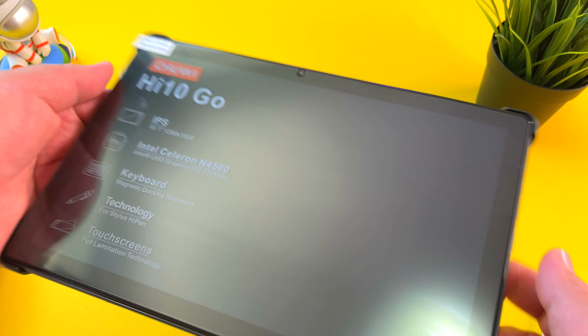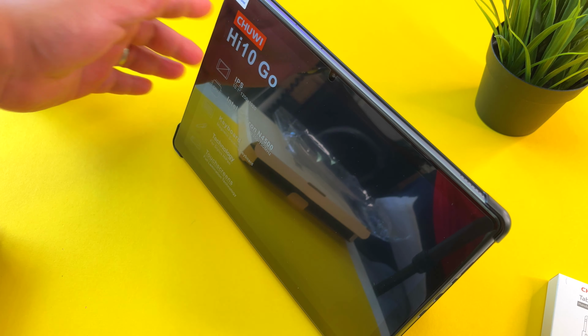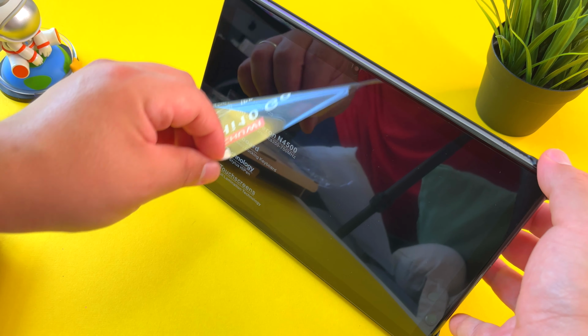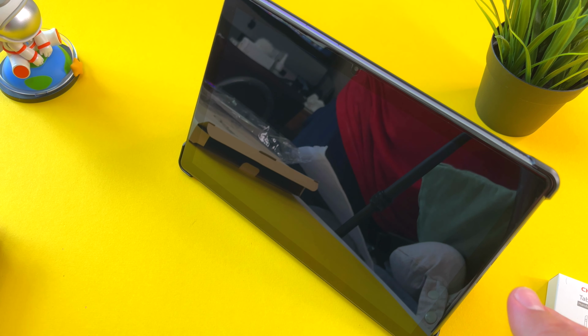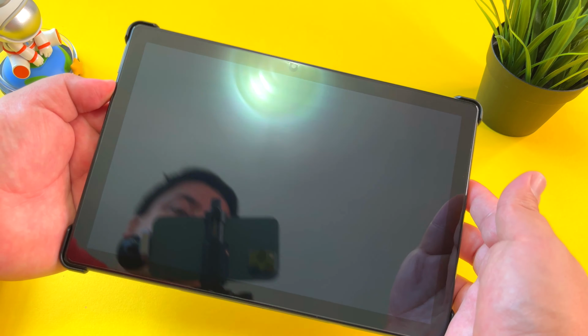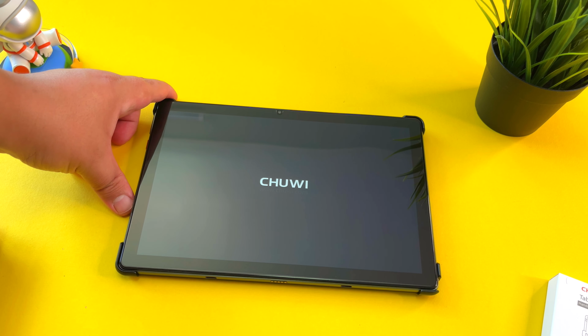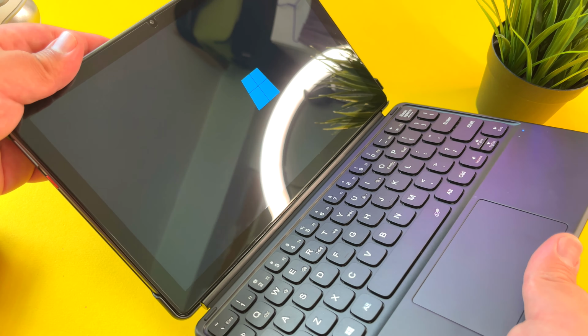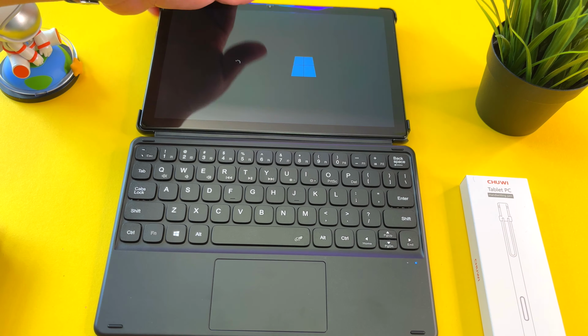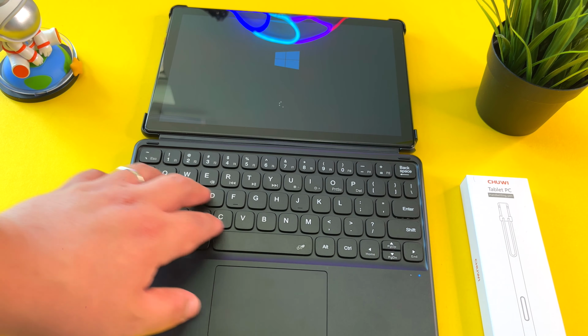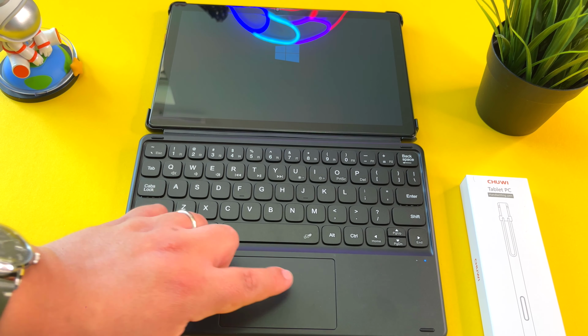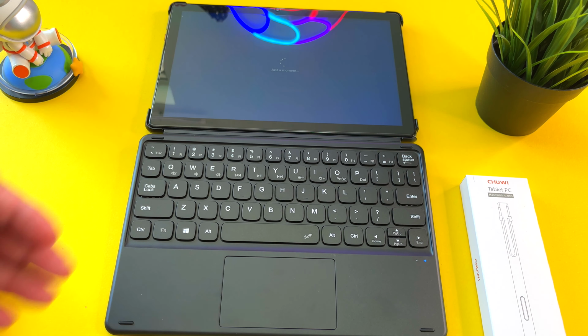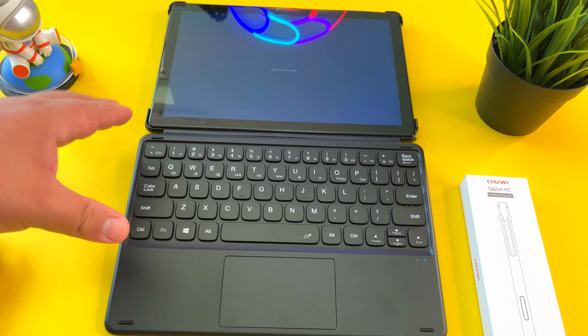Very nice. So I've actually gone ahead and put on the case. This will be able to stand like so. Let's go ahead and peel off the protective layer. And there it is. Let's go ahead and turn this on as well. There we go, Chuwi. But now we're gonna do the final portion here, which is connecting the actual keyboard. And the keyboard looks pretty good, pretty clicky buttons. And the trackpad is, you know, it's small, but it's about the same size as the one that you would get on the Magic Keyboard.